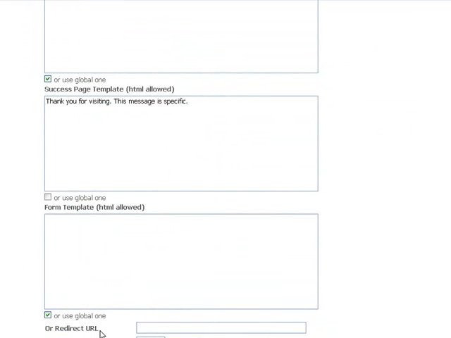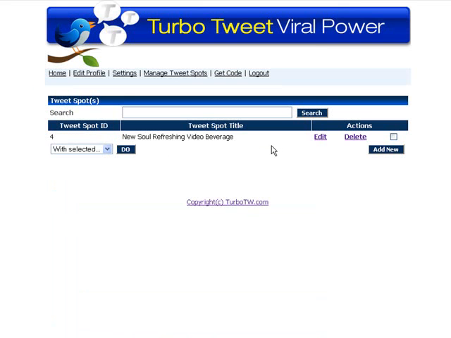And then the redirect URL, this is where when they've got the success page here, after they've completed the message and clicked, it says thank you for visiting, or it shows them the message that we're going to have here, or the thank you page. Or if we want to redirect them to a specific product or service or download page or whatever it is, we will put that in the URL here, and then once they complete, rather than going to the success page, they'll get redirected to the one that you specify here, and then you go ahead and you save, and that gives us a saved one here.